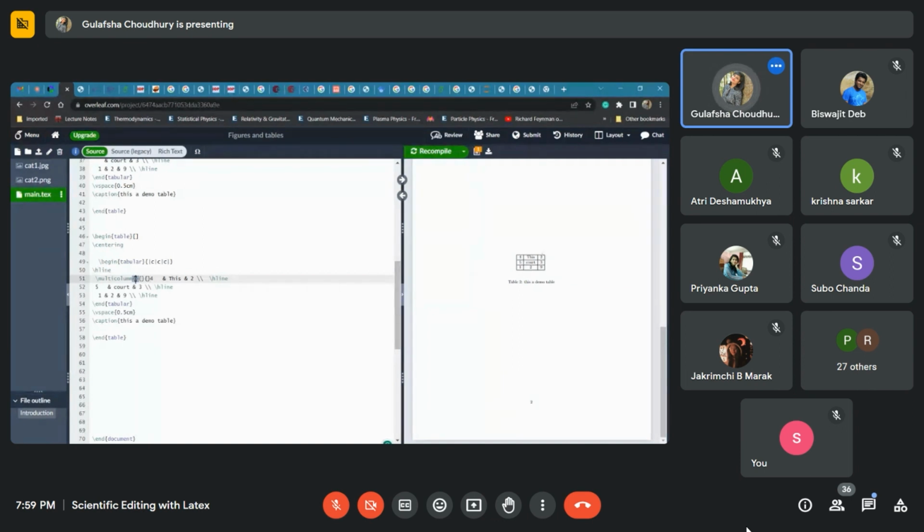So there are 3, so I'm going to write 3, and in the next you need to give the alignment. I am using the centering alignment, so I'll give c, and in the third bracket you need to give the content of your cell. Suppose this is a multi-column.